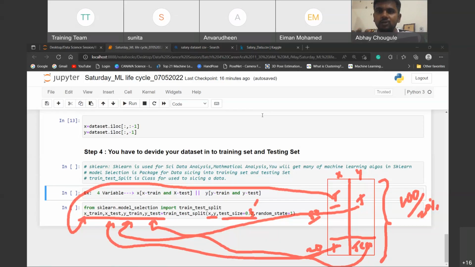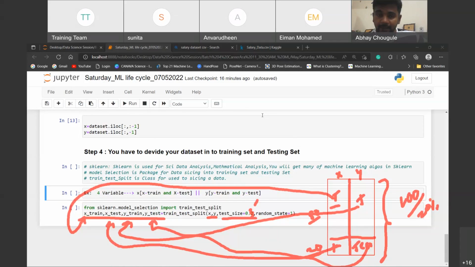For 2 years of experience, there should be maybe $6,000. If your model is giving $6,000, but your actual data says only $4,000, there is a difference between the actual $4,000 and your prediction value of $6,000. That $2,000 difference is huge, and that is an error, a huge big error.